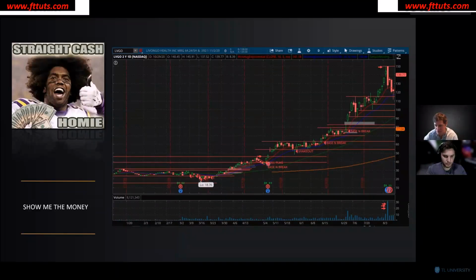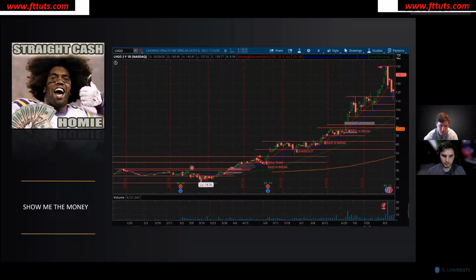Some people, this was the traditional buy area for a lot of IBD folks, where this was like a cup with a handle. I know a lot of people played this. And then it rallies up, base and break, starts to get a little more sloppy in here. And then sure enough, it tops out on quote unquote good news with the merger with Teladoc. So this stock was uncovered here during the correction.